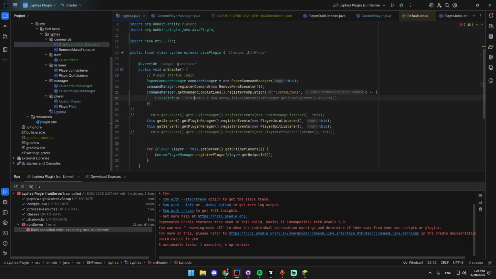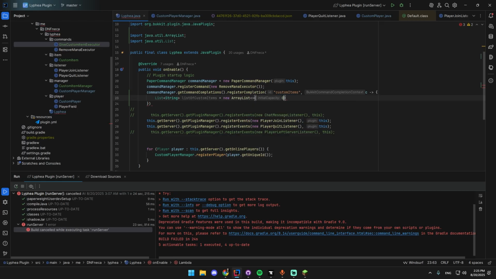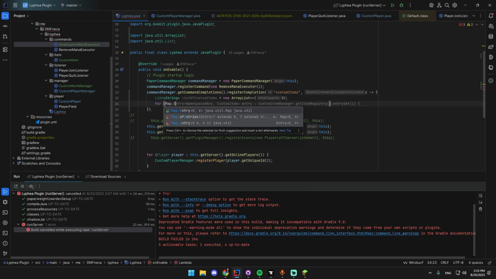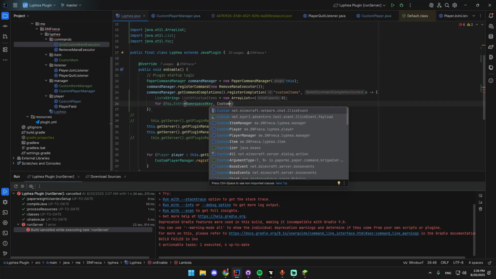A list of custom items equals new array. So this is going to be the array that we're effectively storing the namespace keys into. And we're gonna do this by for map.entry of namespace key and custom item.